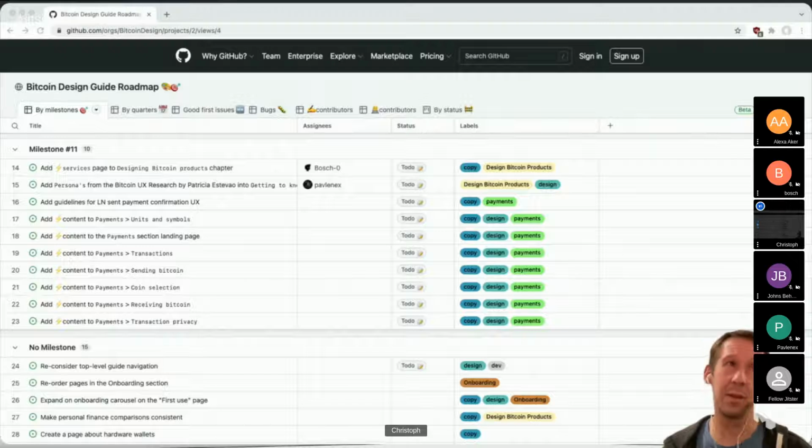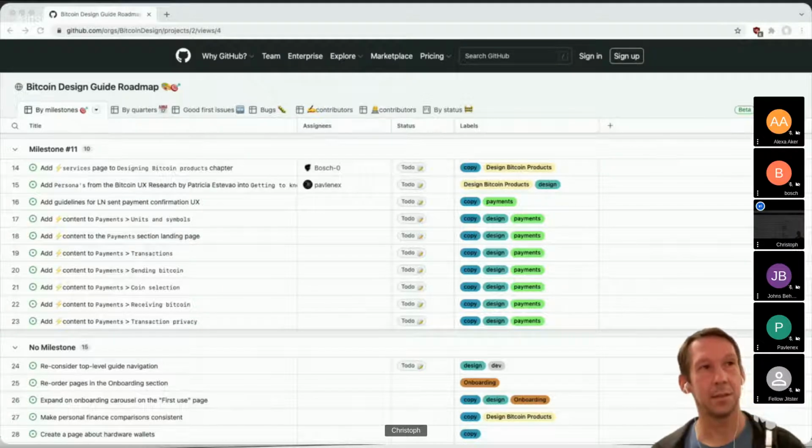Units and symbols, you could argue that should go somewhere else. And then we have the whole LSP, and with Lightning, we have regular invoices and LNURL and keysend and other things going on. So this really seems like it needs a ton of changes, this whole section.